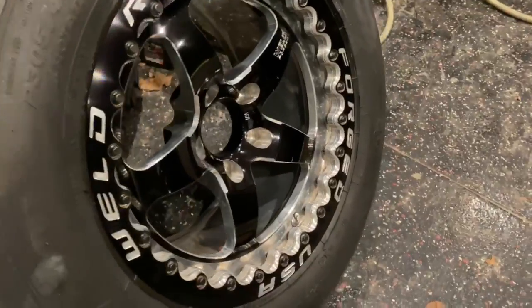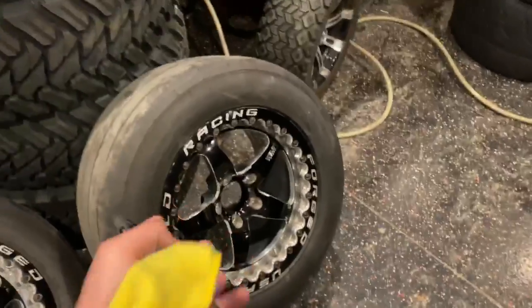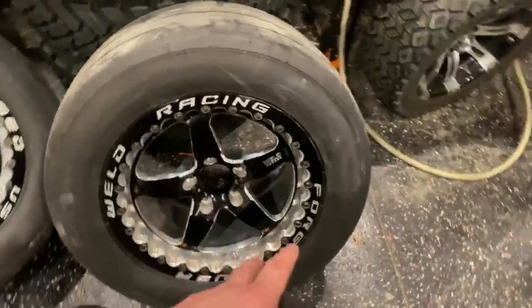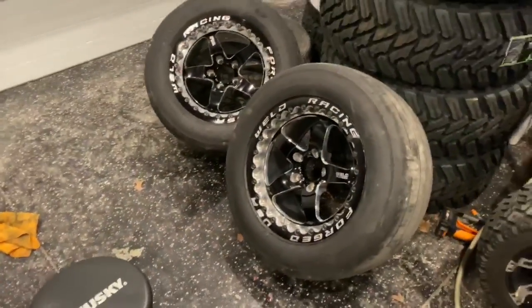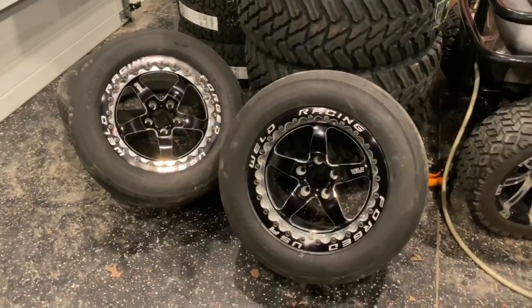See that nice shine on them. There's still some dirt I can't do anything about without taking the bead off, and I don't want to do that. But for racing wheels they look sweet - nice little shiny barrel on the inside. All four wheels are ceramic coated and the center caps are ceramic coated as well. I'm going to finish off the ceramic coating and that's basically the end of it.